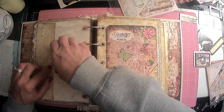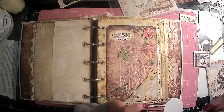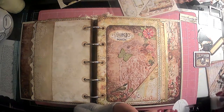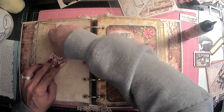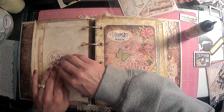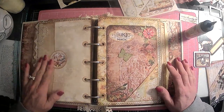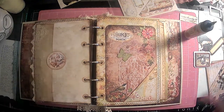Okay, so this we are going to go about down through here with our glue. Should be good. About there. And then that can just slide under there. There we go. Yep, that works. Okay. It'll be a little bit crooked, but whatever.